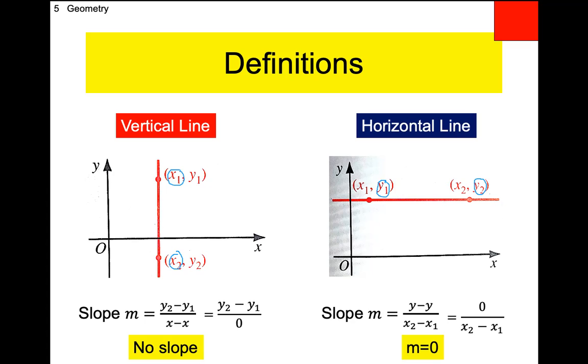Be careful, "no slope" sometimes gets confused because "no value" might mean 0, right? But we're going to say that no slope is undefined. Horizontal lines do have a slope. It's 0. 0 is a number. It's not that they have no slope. That's too many negatives there. It's just that for a vertical line, the slope is undefined, but for a horizontal line, the slope is 0.